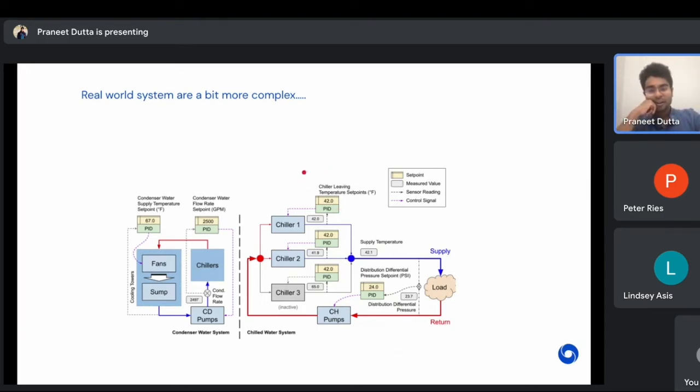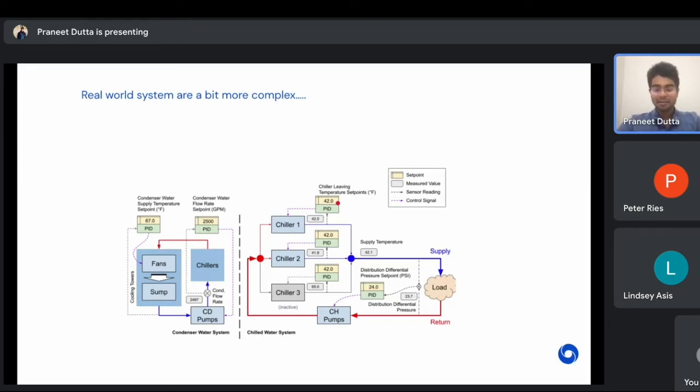So the building operator sets, let's say here it says 42 degrees Fahrenheit, and it sets this recommendation. And what happens below that is this low-level implementation. We have controllers that are able to figure out: this is the recommendation, this is the current value, I need to change something in the machinery so that the current value meets the recommendation. That's a process called, here I show it's called a PID controller. I'm forgetting the full form; I think it's proportional integral derivative controller. We don't need to get into that. Think of it as a sort of robotic system that's able to make the current value meet the requirements.